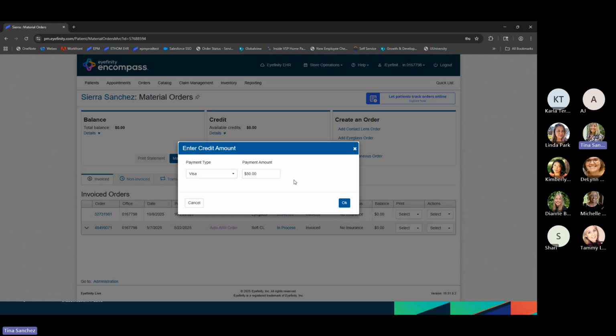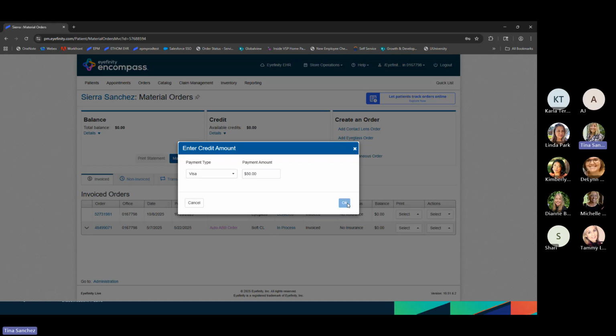If the patient is giving you any money and you don't have the time to invoice their exam or their glasses or contacts at the time that they're in there, put the money in here, have that documented, so you can always take this money and apply it to that invoice once you get it in.